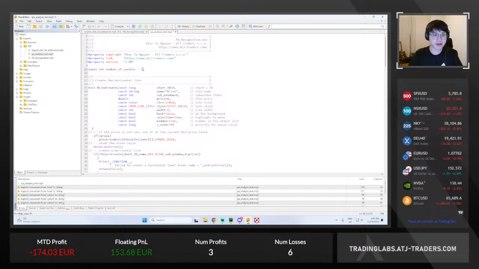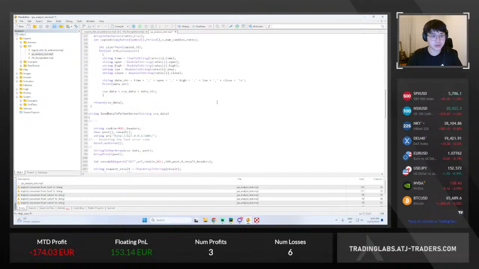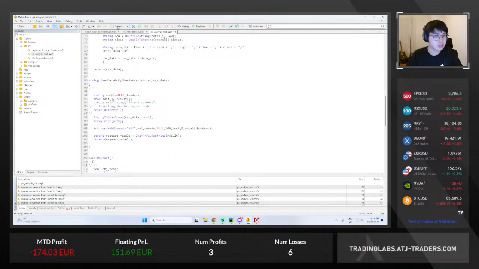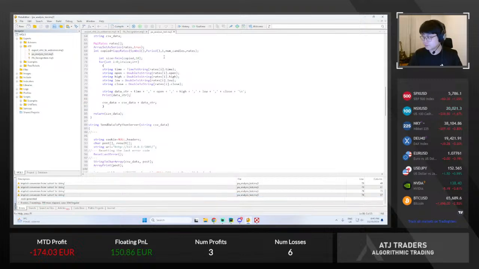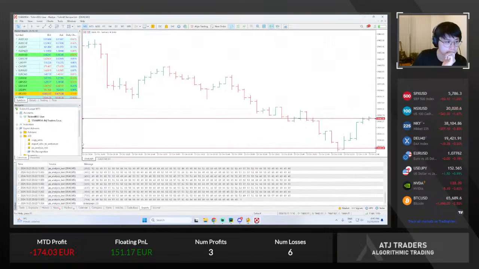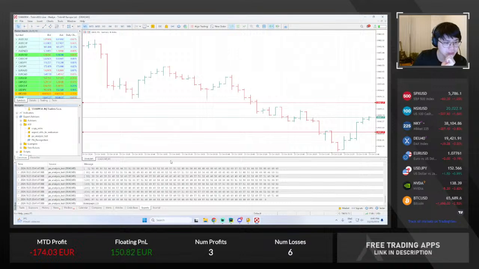Let's just use 5 candles so we don't have too much data. Again, I forgot a semicolon as usual. Now I'm going to run this test.